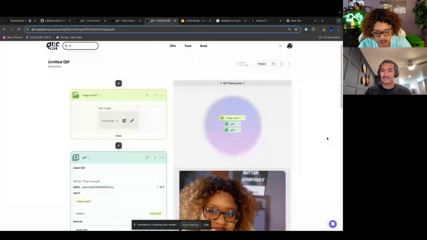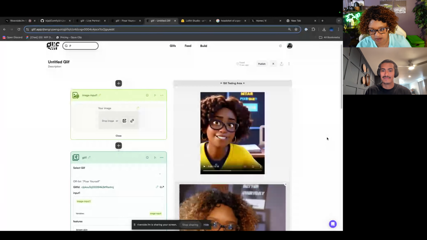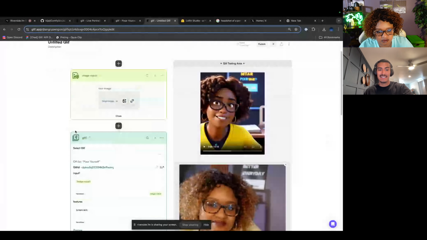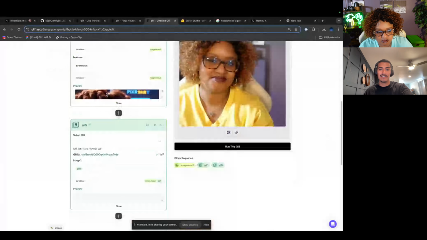So it took my image, the input image from that glyph that we ran. It's not even taking the result of it. It's taking that glyph ID, whatever's in that block for that particular one. Correct. So it was not taking that output from the first Glif. As you can see, it's a completely different output.